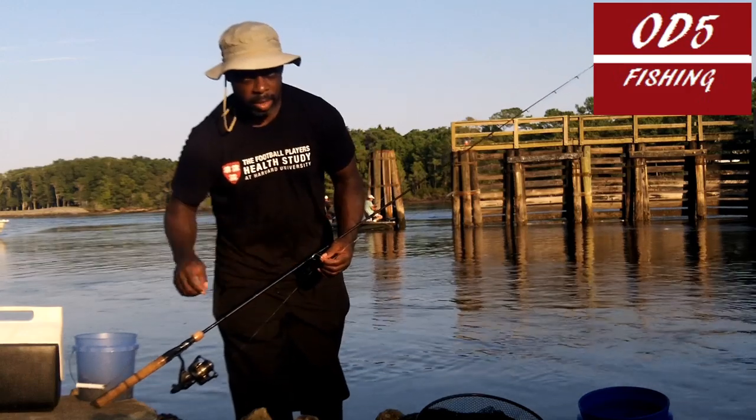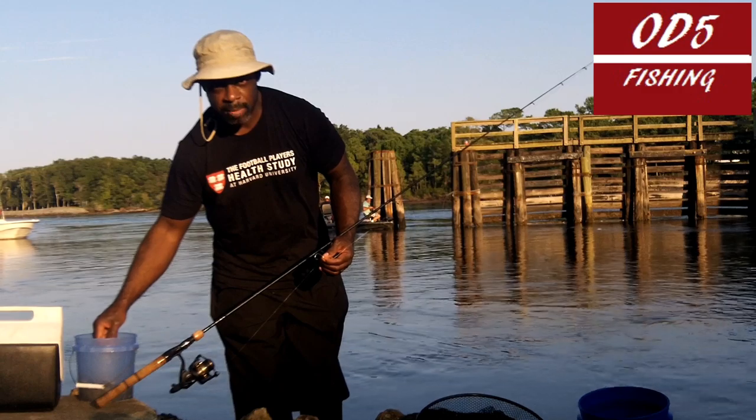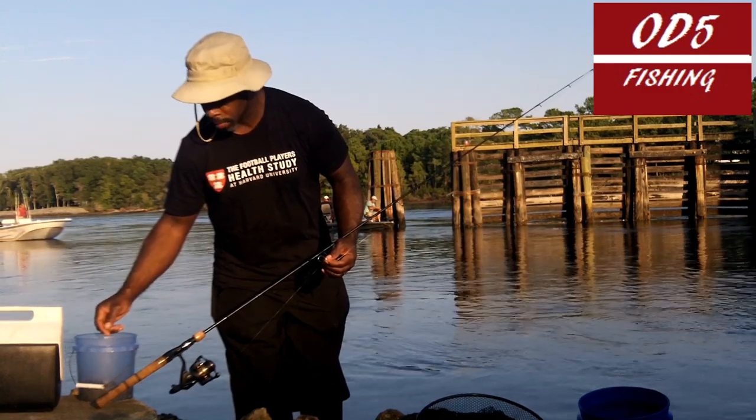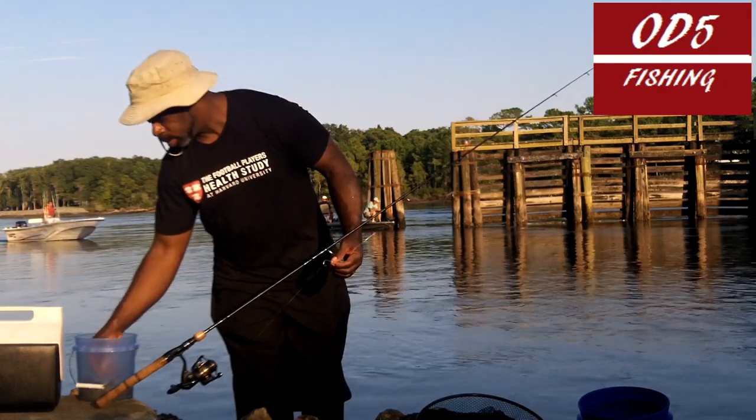Yeah, there's three guys out there in the boat. They're just checking in, asking me what I'm using over here. I guess they've seen me catch fish one and fish two. I'm not sure if I've seen them pull up anything yet, so God's favor is a beautiful thing, right? God is good.